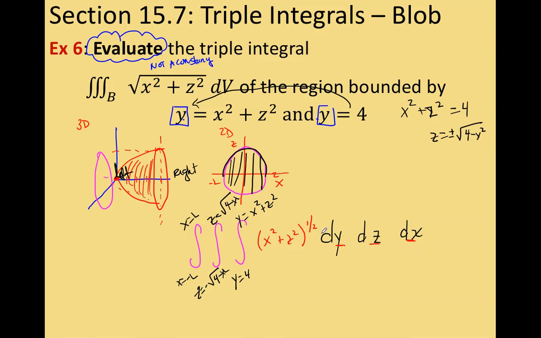Now, again, I could have set this up other ways. In this case, I could have looked because the curves were pretty simple, but because my y's were already by themselves, if I had wanted to do a top minus bottom, I would have had to get the equations in different forms, right? I don't think it's worth it. The only way it would be worth it is if my integration wasn't going to go well.